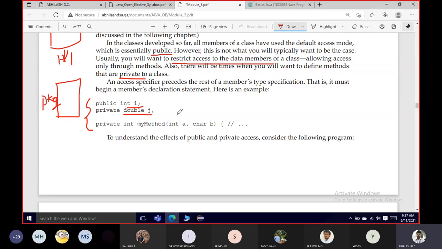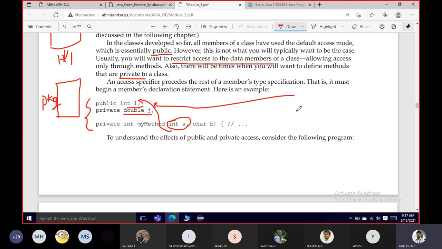It is restricted to the same class only. If you want to save something, you have to send it via a method. Then from this method, you push the value to here. You cannot straight away push it from outside. That is wrong. It will not give you any access.